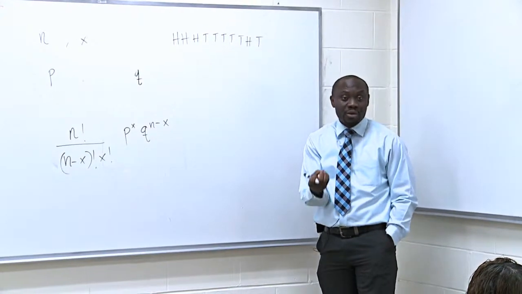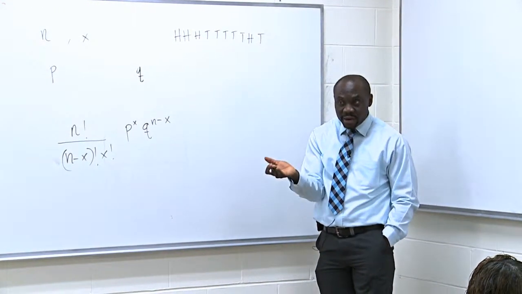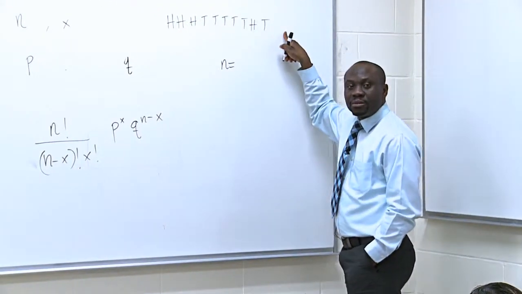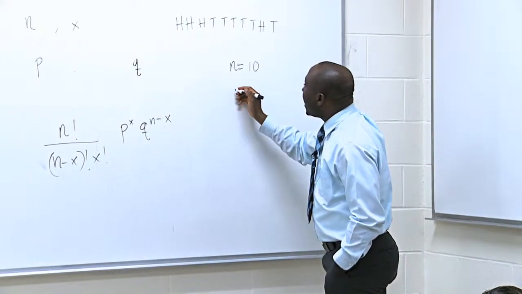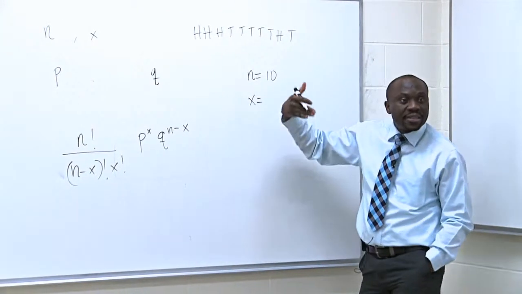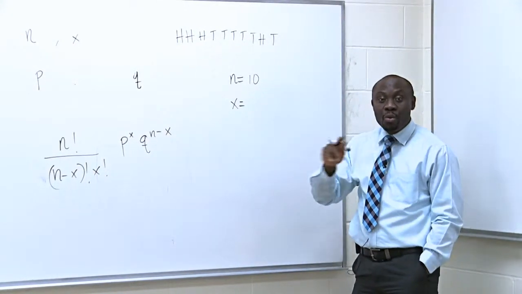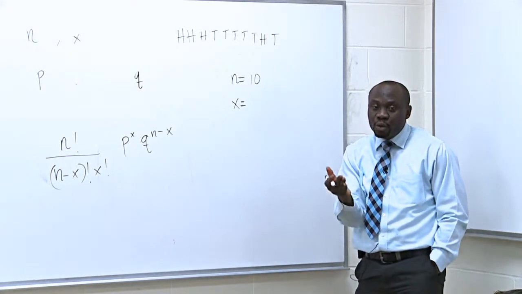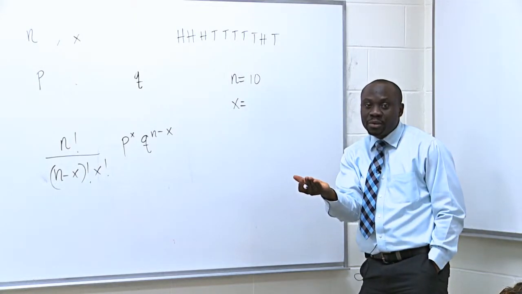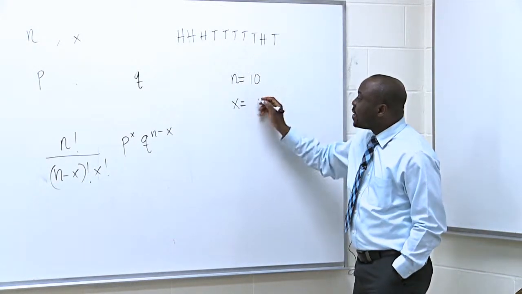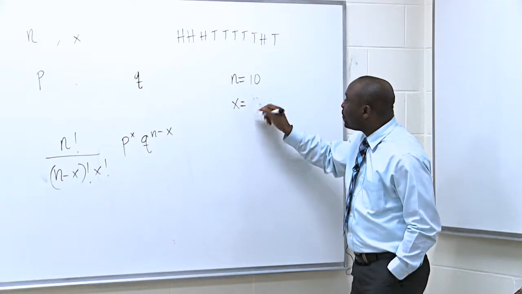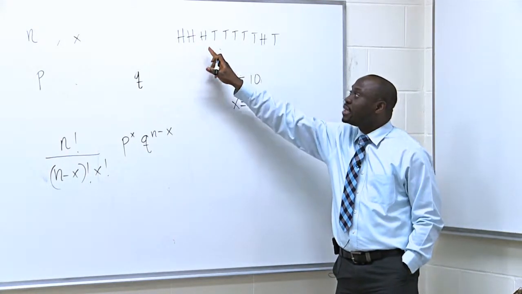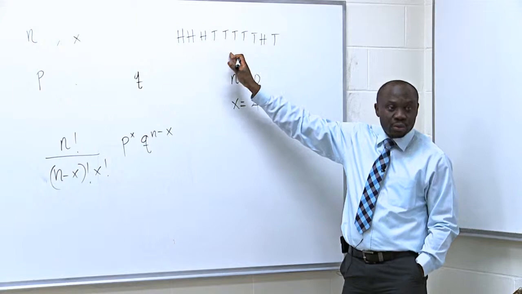And this is a binomial because whenever you toss a coin, you either get heads or tail, right? So in this case, n will be equal to 10. And x will be the number of successes. So for x, you will have to define your success. Suppose you and I are betting, and you go for heads and I go for tail. So if x represents heads, then we have 4 successes. Does that make sense? Tail is a failure because anytime it shows up heads, you win. If it's tail, you lose.